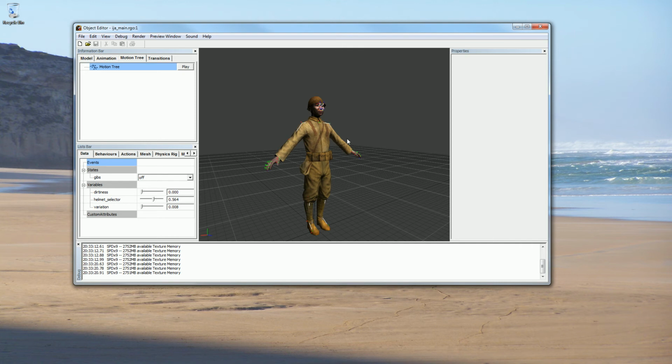Then in the engine, based on the position of the target, it'll specify what the horizontal and vertical variables need to be at, and that's all explained later. In here you can set stuff like mesh visibility. So here I have a random setup to determine whether this soldier has a helmet or not.